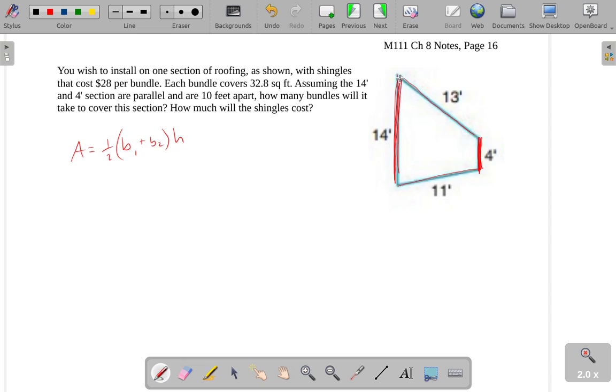So in order to do this, we need to know, okay, we're calling this one of our bases. That's the other base. In order to do this, we need a height. We need some sort of distance here. Let's read the question and see if it tells us anything about it.